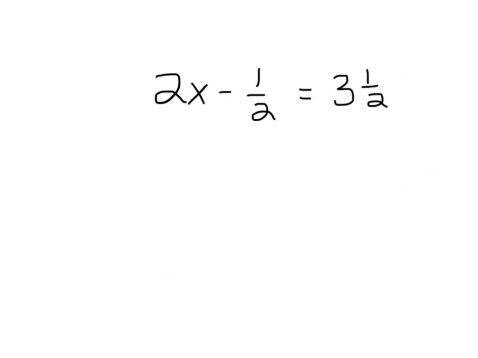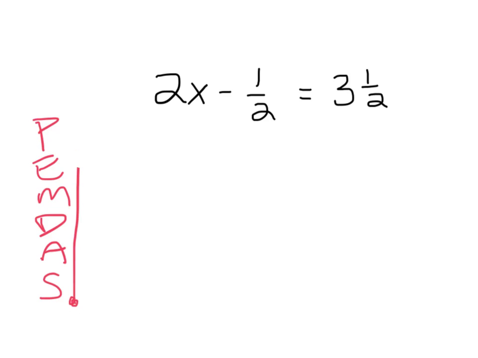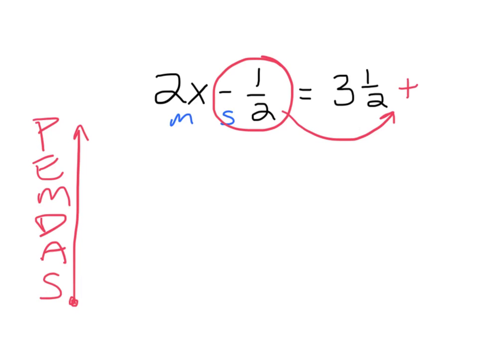Here's our last problem. 2x minus 1/2 equals 3 1/2. Go ahead and hit pause if you need more time. Alright, well, let's get started. First of all, let's not be scared of those fractions. Second, let's follow the order of operations in reverse to undo the operations surrounding x. I've got two operations. I've got multiply and subtract. It looks like subtract is the first one I'm going to get rid of. So I'm going to pick up my minus 1/2, move it to the other side, and it becomes plus 1/2.